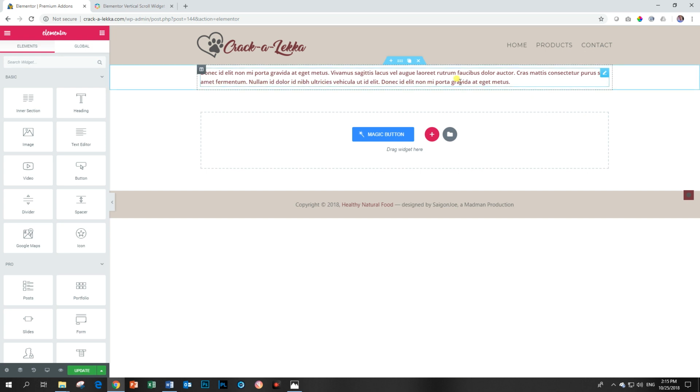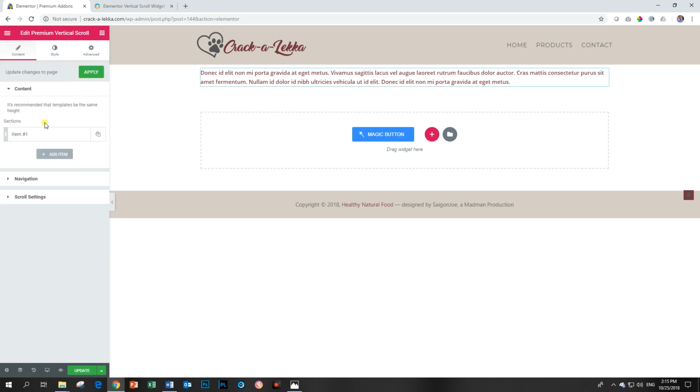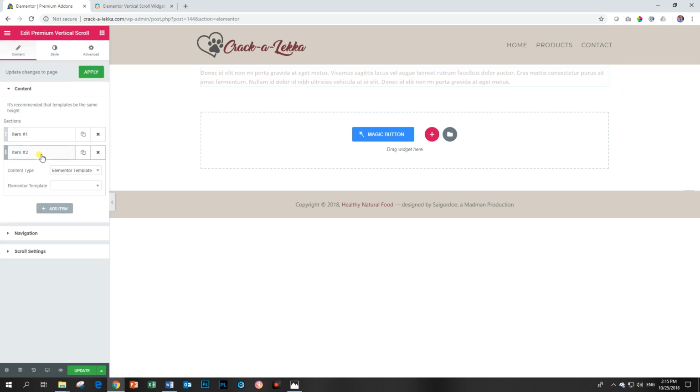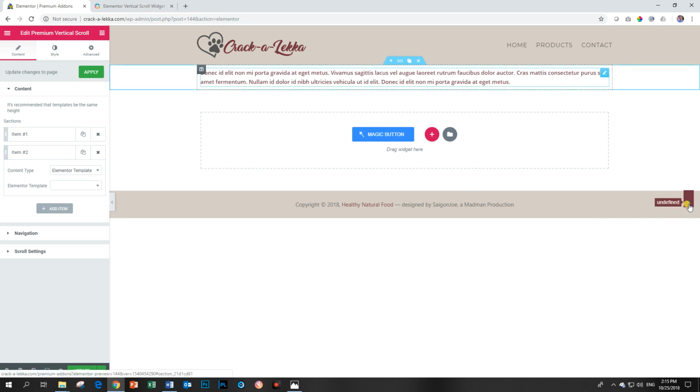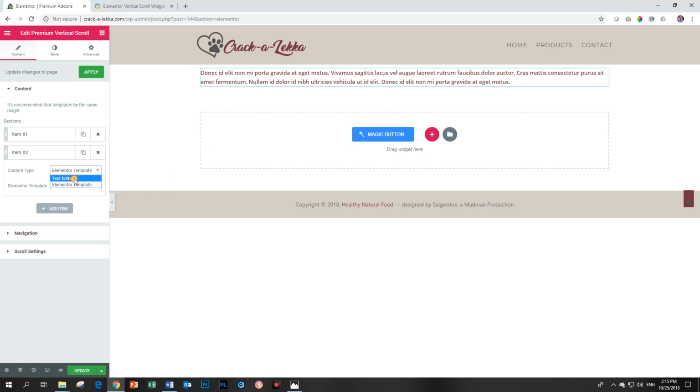Okay? But now look, I'm going to bring in, when I click here, a second item. I get a second dot, but it's still within the same section. So you have to begin now and see the picture that these dots are not connected to sections anymore. They are connected to these items within that section. So let's put this one also on text editor.